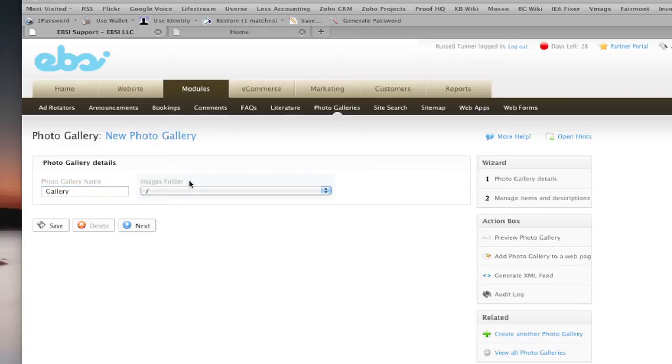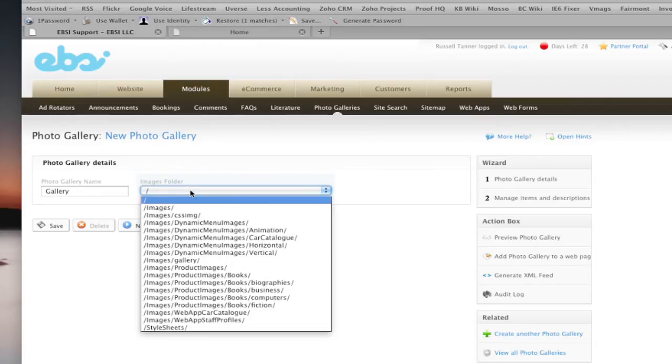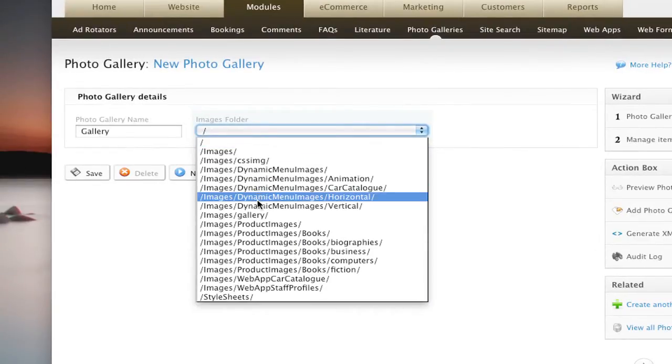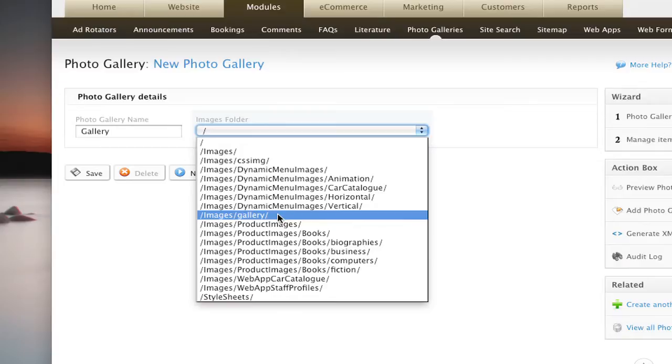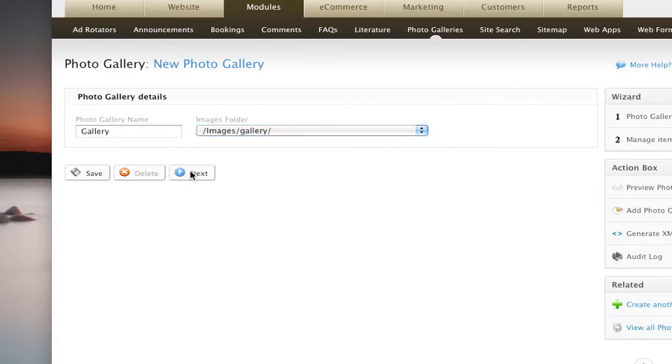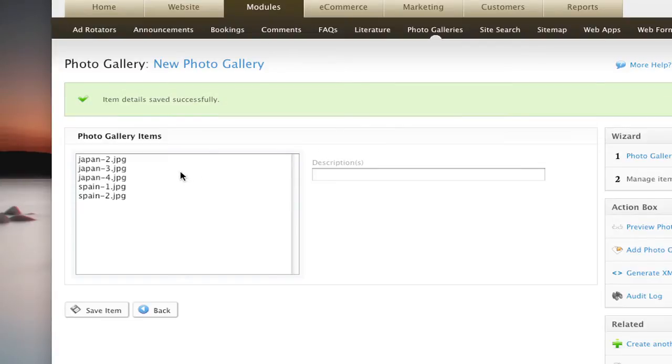The Images folder is the location where we just uploaded the pictures. So if you click the drop down, this is where you want to search for the Images folder and then the Gallery folder, which we created inside the Images folder. So this is the one we want. Click Next. And you can see the 5 pictures that we uploaded.